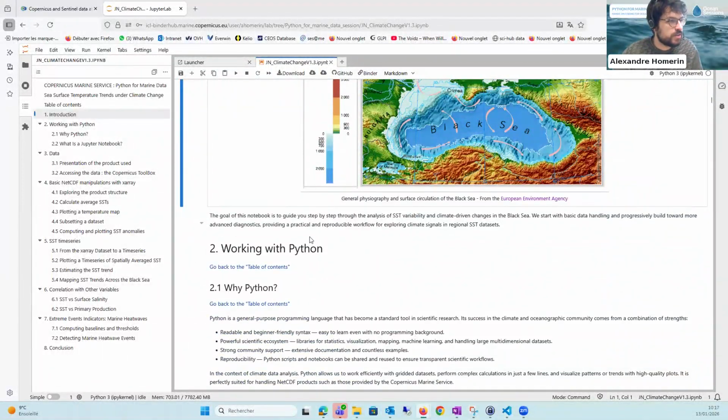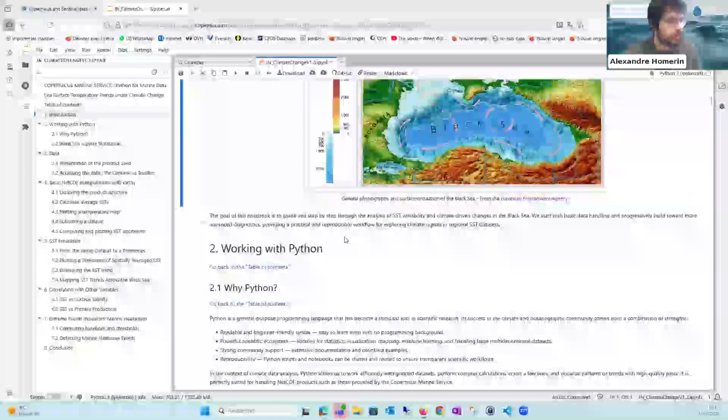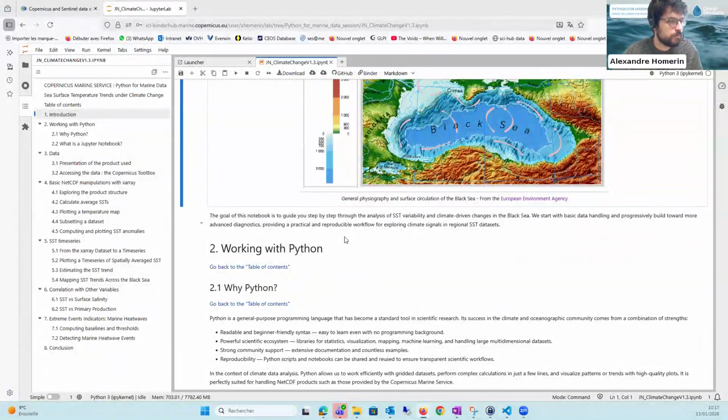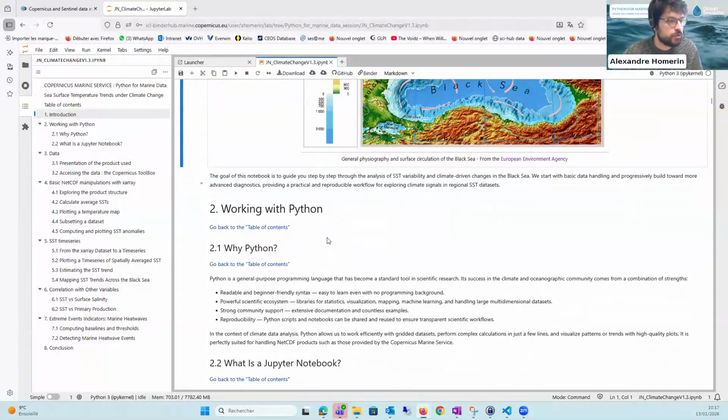If you're following this with Binder Hub, you probably also have access to this notebook, and I strongly encourage you to execute the notebook at the same time as me, because there are some practical exercises that you can do, and it will be more practical if you are at the same point as I am when I give you time to do the exercises.